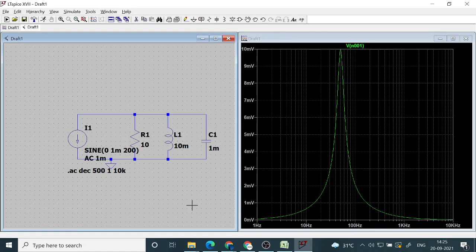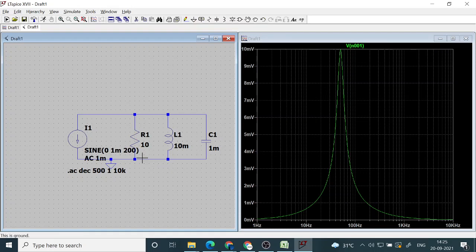But when you go to high frequency, what happens? The capacitor will act like a short circuit, and almost all the current will bypass through the capacitor, and that is why, again, the parallel combination impedance is determined by the smallest of the 3, right? So at high frequency, the parallel combination impedance will be decided by the capacitor.